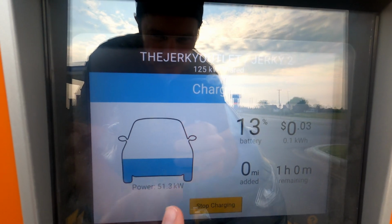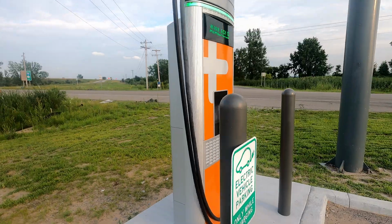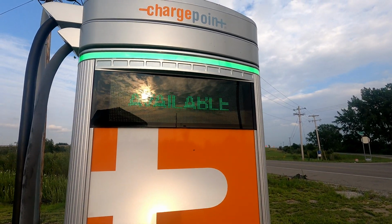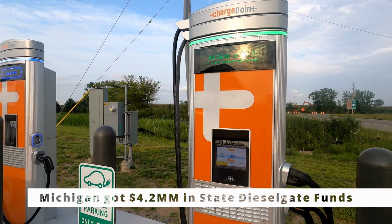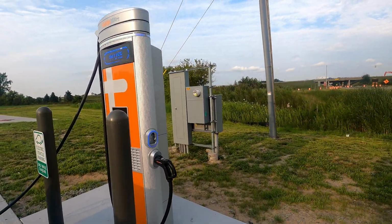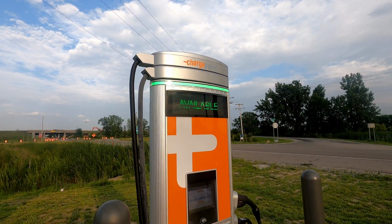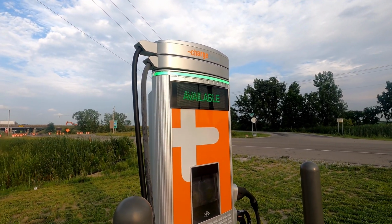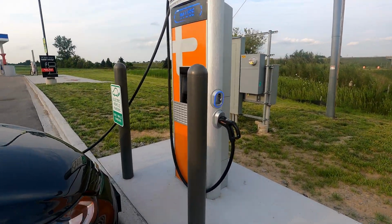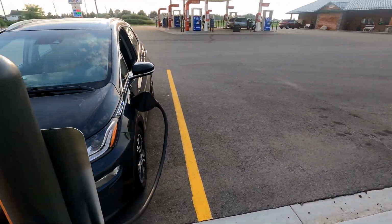Just figures out the power here. It's going to get up to the Bolt's maximum again, but these are another two shared 62.5. So they've done a nice job of these. They're not overdoing it. They're not going crazy and saying we put in an entire gas station, because there's not the adoption yet, but there's redundancy here. There's a little bit of future proofing in terms of the shared power and having the ability to go up to what the Volkswagen ID4 can take, and just a little shy of the Marquis, and everything else. Maybe in future we'll get more, but for now pretty happy with this.